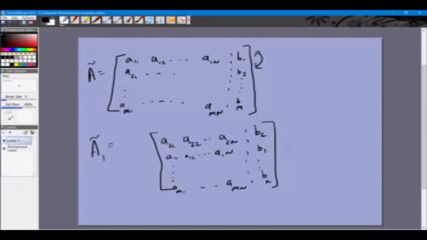What linear system does this correspond to? It corresponds to pretty much the same linear system, except the first equation and the second equation have been interchanged. But we know that does not change the solution. So this augmented matrix has the same set of solutions. My purpose here was to show you that you could interchange two equations. The second equation you can write up and the first equation you can write down. That wouldn't make a difference at all. Similarly, you can interchange two rows and that would not change the set of solutions.